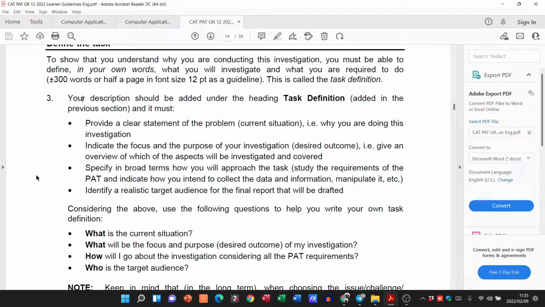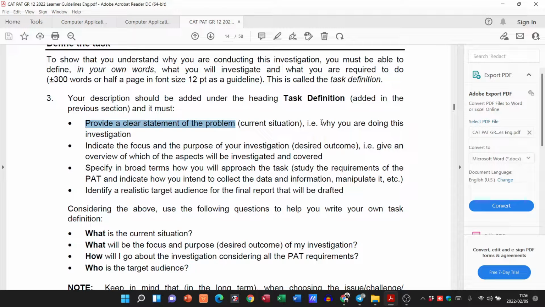So it says your description should be added under the heading task definition. So that's a heading, that's fine. Provide a clear statement of the problem. In other words, why are you doing this investigation? So you'll say, something along the lines of, I've been asked to undertake this particular PET because we are looking to answer the question of how to improve security in our CAT labs.